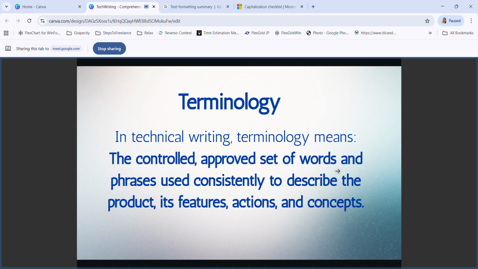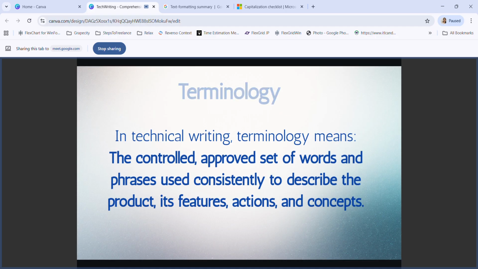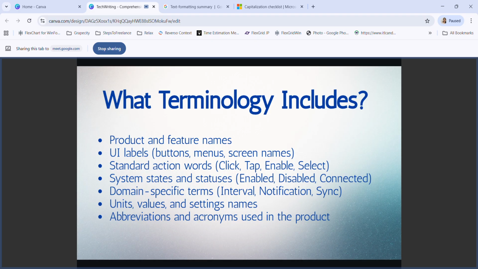So sentence mein variation is required. You will bring that variation, otherwise your sentences will feel very monotonous. They will not be interesting to read. So you write things differently, you'll use different vocabulary, bring variation to that. But when it comes to terminology, you will keep that fixed. We wanted you all to know the difference between terminology and vocabulary so that you don't confuse that we have to use the same term every time.